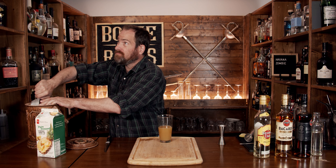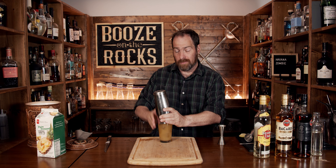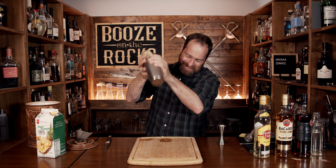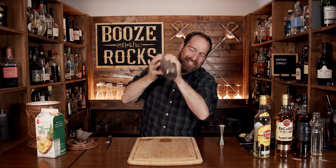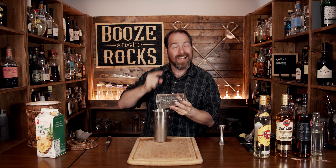Now we're going to put some ice in this and shake it for about 10 seconds or so. Make sure the glass is basically full all the way to the top. Get a really good seal, because if you flip it, you don't want it coming apart. Every time it gets all the way to the top and I do one of those flips, I sometimes worry, because every once in a while they do come apart — that's based on the fact that I use a glass Boston shaker, which doesn't seal exactly the same way as a metal-on-metal tin.